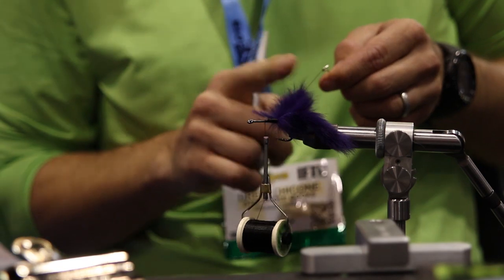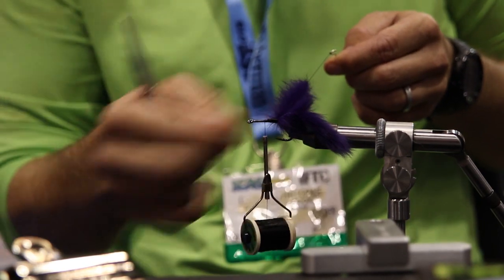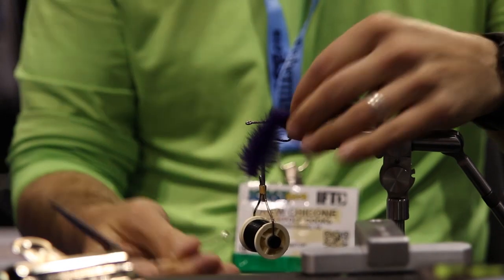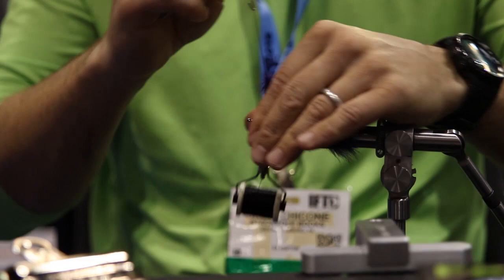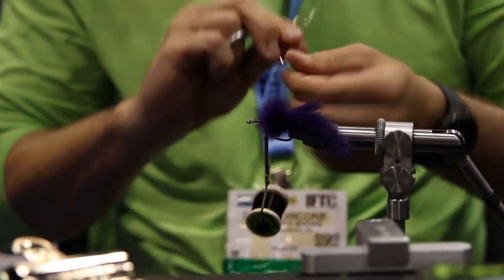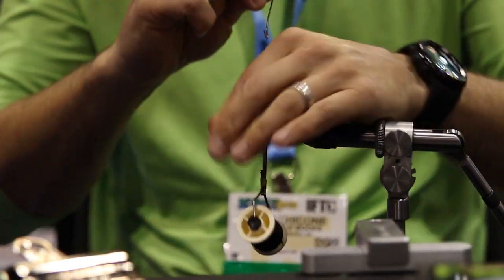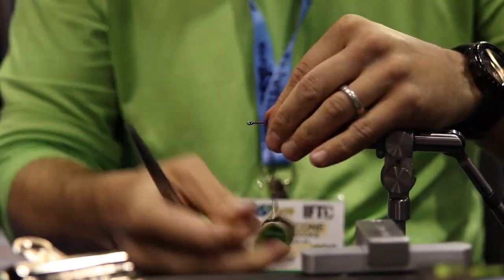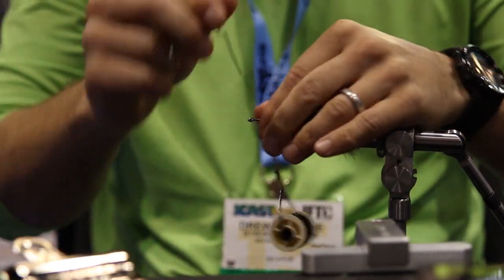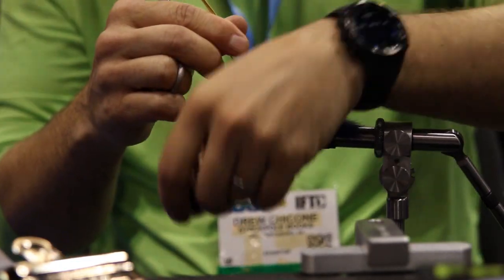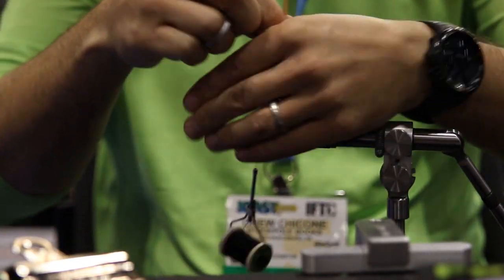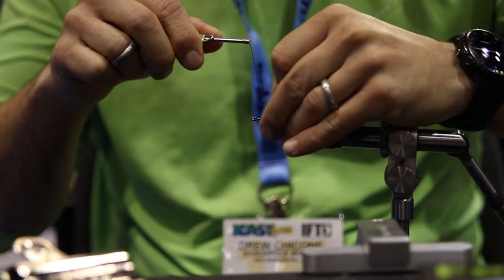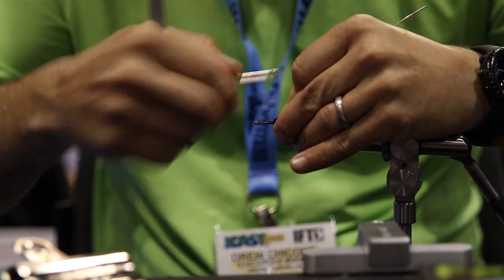So once we've got that on there, I'm going to pop it a couple of times, make sure it's all fluffed out. Now I'm going to wrap it around and cover up that mono. Just palmer it forward and stroke the fur out of the way. Throw this over a couple of times, tie it off, and I pull it all back like this and put a few wraps over the top so that doesn't come out.